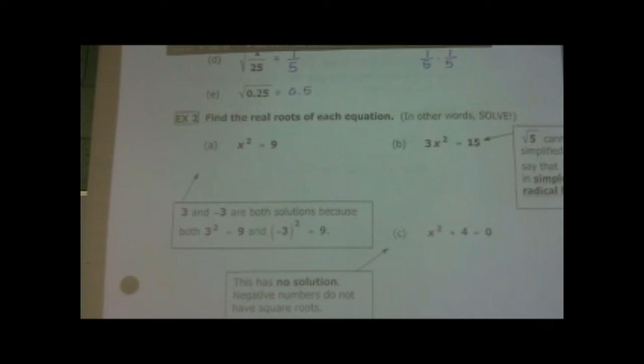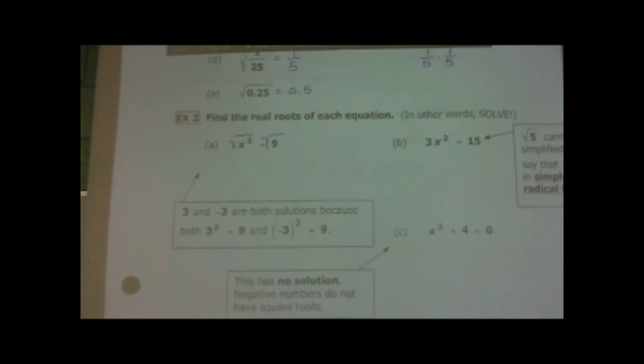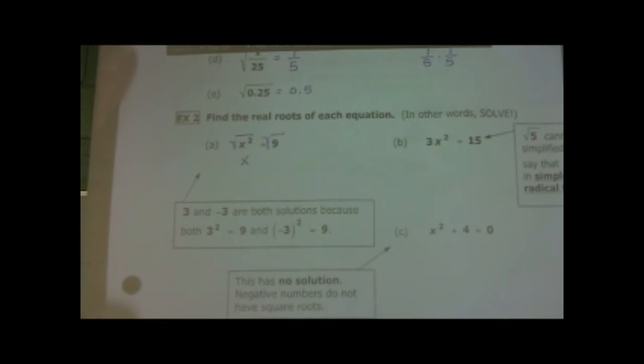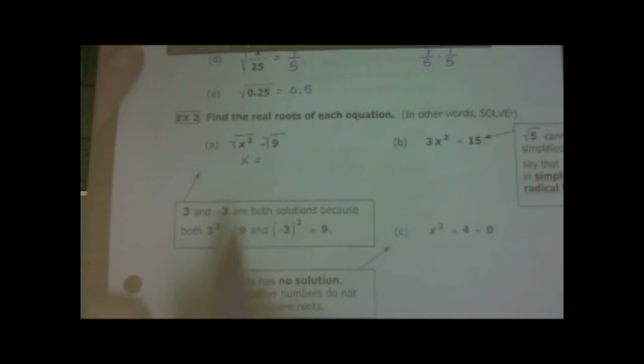And that is, remember my golden rule of algebra, do unto one side what you do unto another. Remember that some of the things that we could do is add, subtract, multiply, and divide on both sides. Well, guess what? We can also take the square root of both sides. So I am going to do that. I'm going to take the square root of both sides. Now the square root of x squared is just x, because x times x gives me x squared. So this is how I've gotten x all by itself. And we talked about this at the top of the page. The square root of 9 is 3.